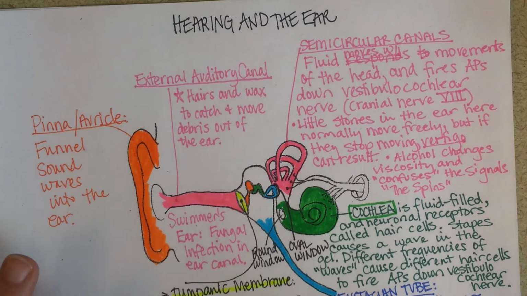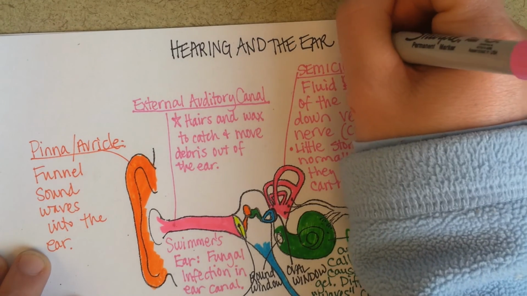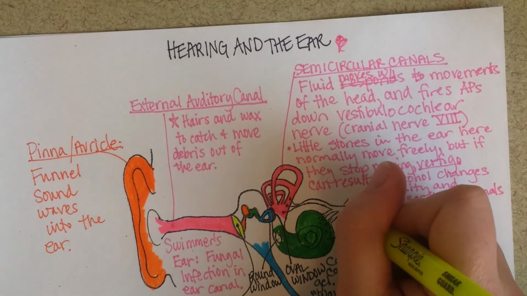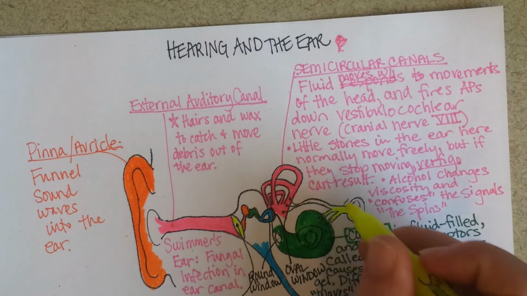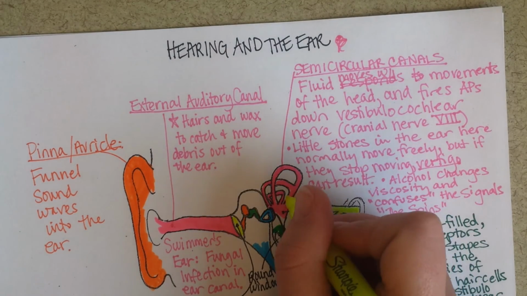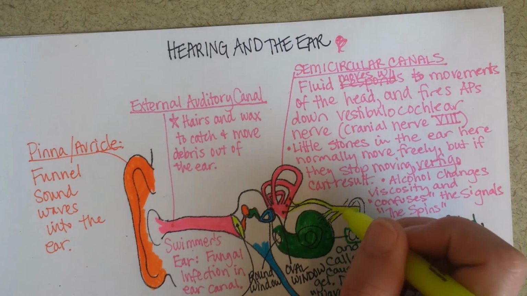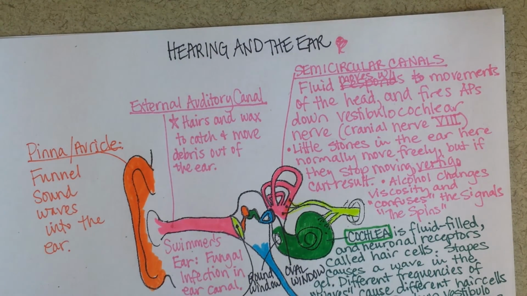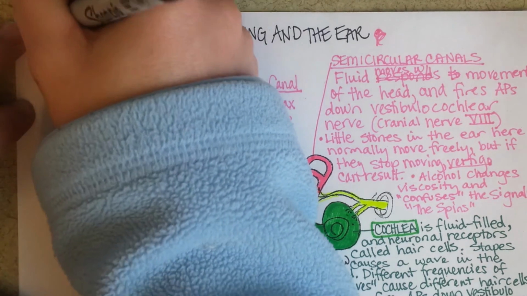And then one last detail I would like to mention on the semicircular canals is that, or actually on the vestibulocochlear nerve, which we'll put in yellow. So here's the nerve. It takes action potentials from the cochlea that are sending information about what you hear, and it takes action potentials from the semicircular canal, which carries information about where your head is in space, and takes it to the temporal lobe for hearing processing. And let's go ahead and, I guess, put this over here as we're running out of room.